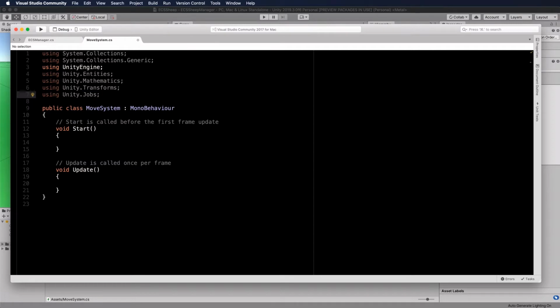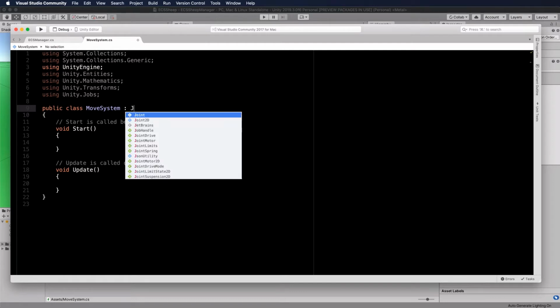So in here we are actually creating our job system, but the structure of it is a little bit different in the way that we program it, even though it's going to essentially do the parallel processing of a for loop like we did before.